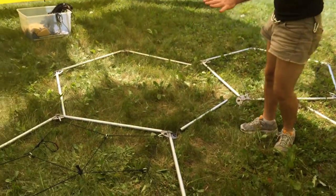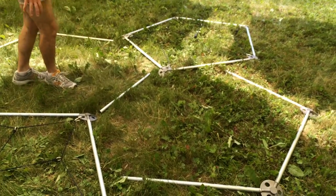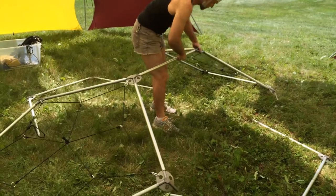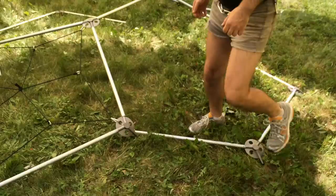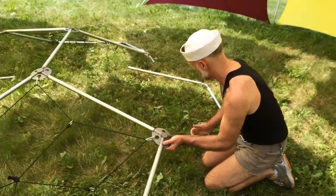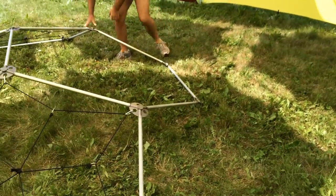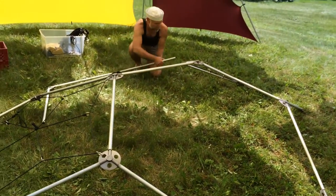Here on the side I have two pentagons and a center ridge line, and here on the ground you can see two hexagons, which I am now going to assemble by slotting the ridge poles onto the hub ends until they fit into the notch on the end of the pole. Then I'm going to fit each of these in place on the other side, and our roof shape is coming into place.